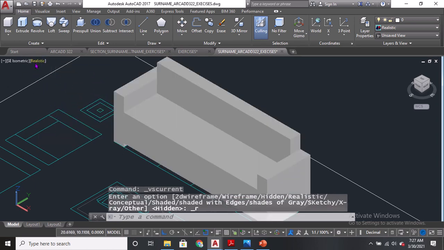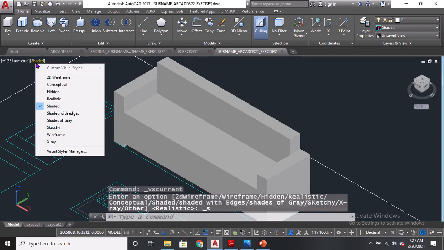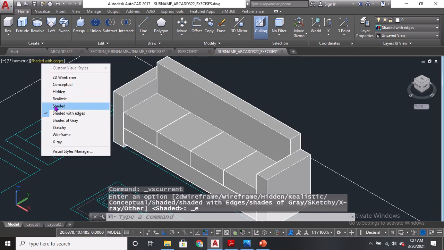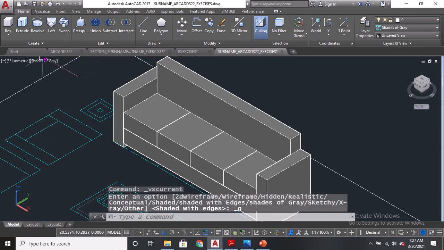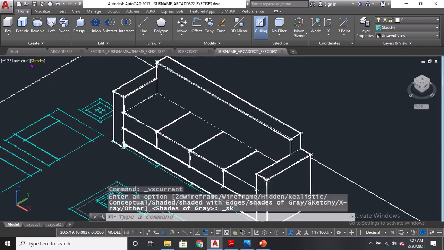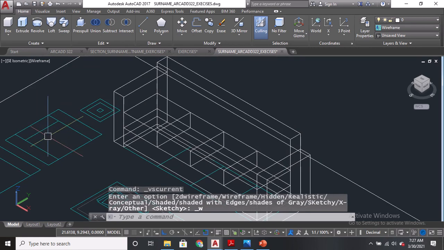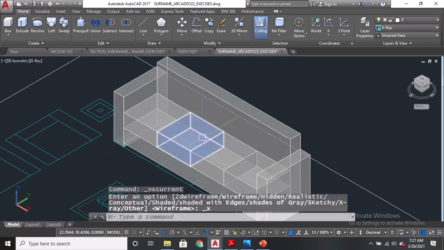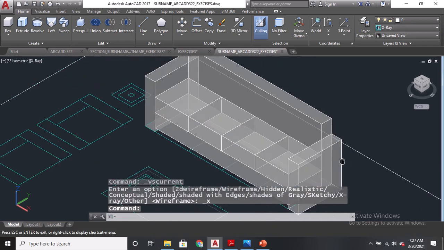Realistic is when you apply materials. Shaded. Shaded with edges. Shades of Gray. The book by E.L. James. Sketchy. Wireframe. And X-ray. Okay? I think I'm good with X-ray.